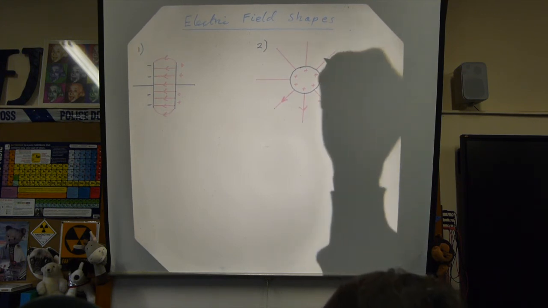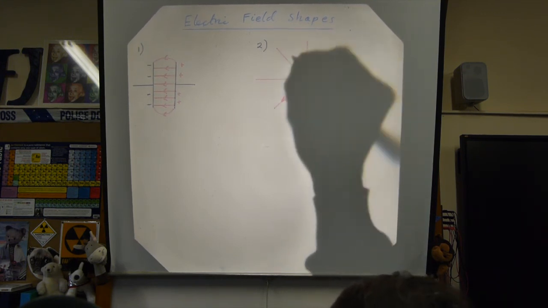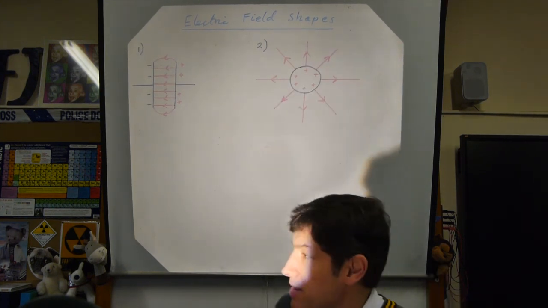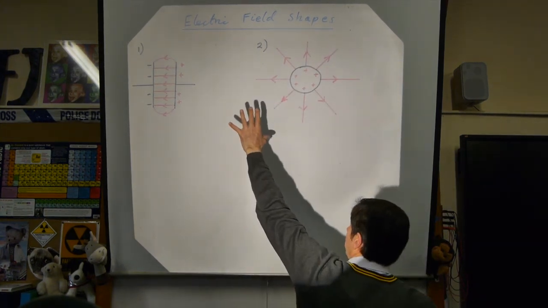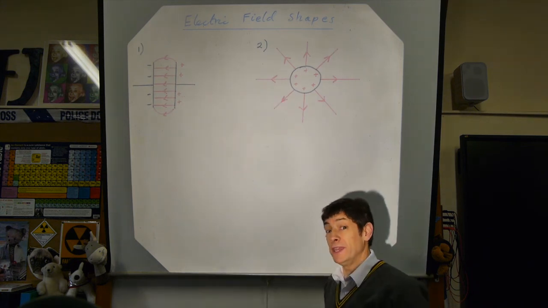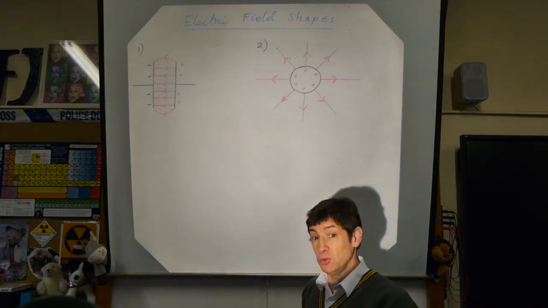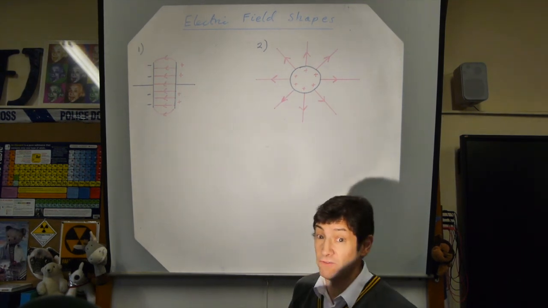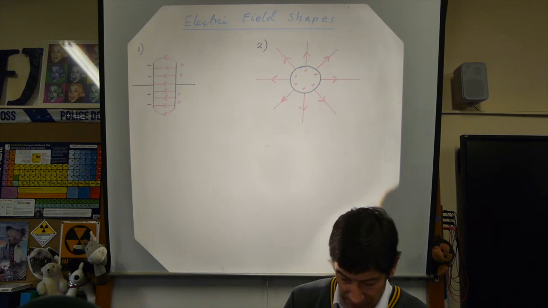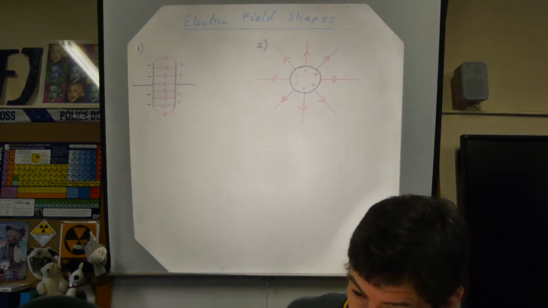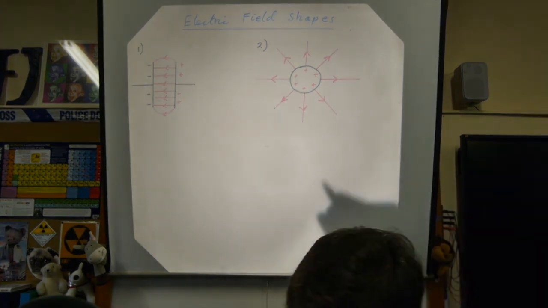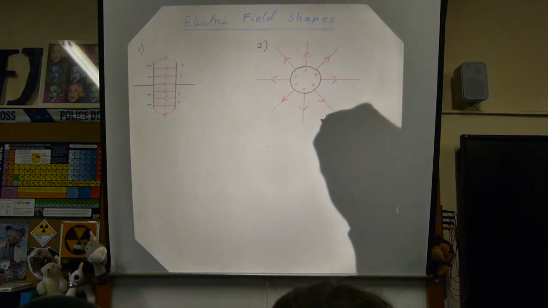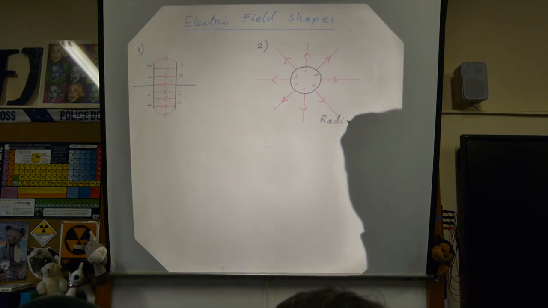So I need to show the vector nature of the field. And it's really important you understand that it is a vector field, not so much at A-level, but more at uni. But if I start to put another charge in here, the overall field we get is the sum of the two fields' magnitudes, taking into account their direction. So it is the vector sum, which can get a little bit tricky. This one has a particular name. It's coming out along the radiuses of the object, so this is a radial field.